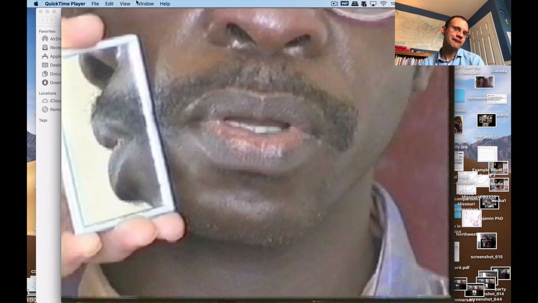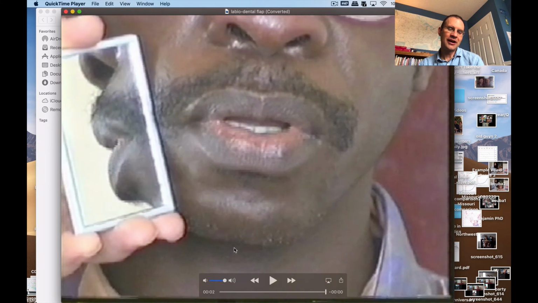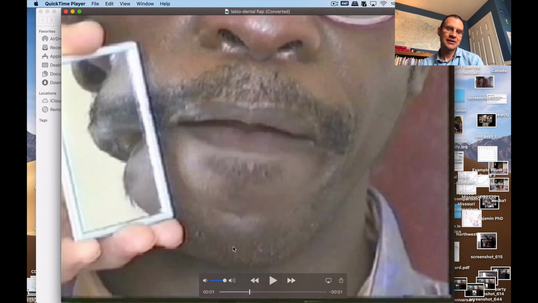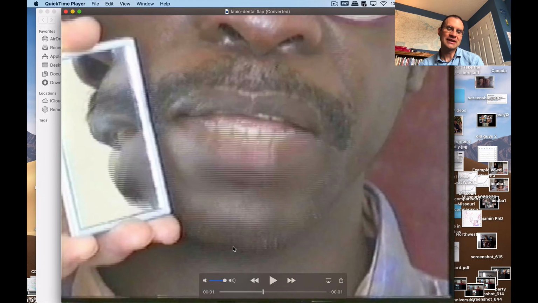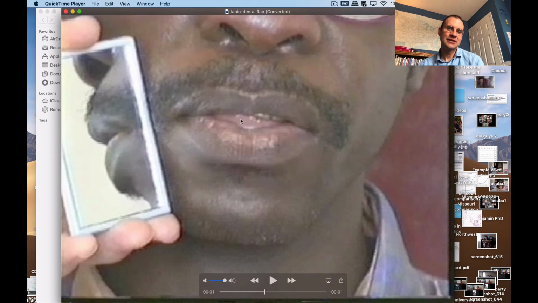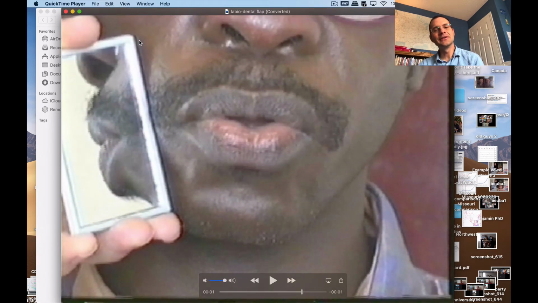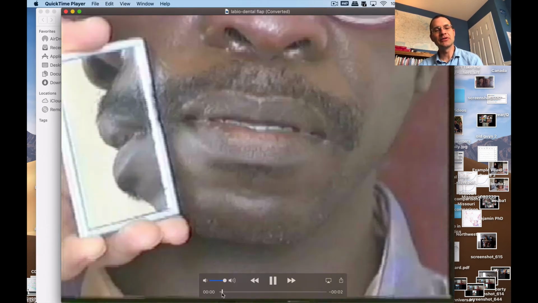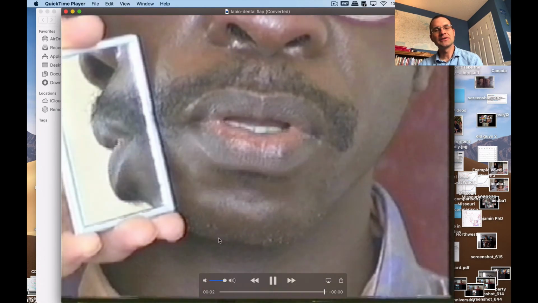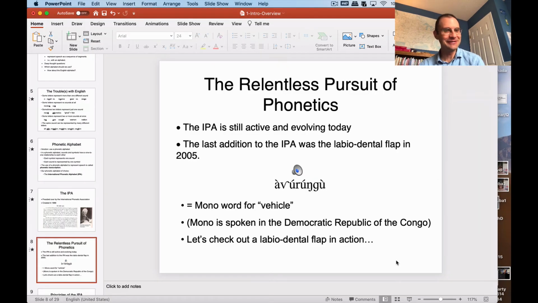Yeah. I'm going to show you something else in this, which also goes by fast. But you might notice when he makes that t sound after the labiodental flap, you might watch his tongue. It makes contact with his upper row of teeth as well. And that's called a dental T. And that's a subtle distinction. Most English speakers pronounce a T a little bit further back, behind the teeth. Ta versus ta. But there's a way to transcribe that in the IPA as well, which we'll learn soon enough.